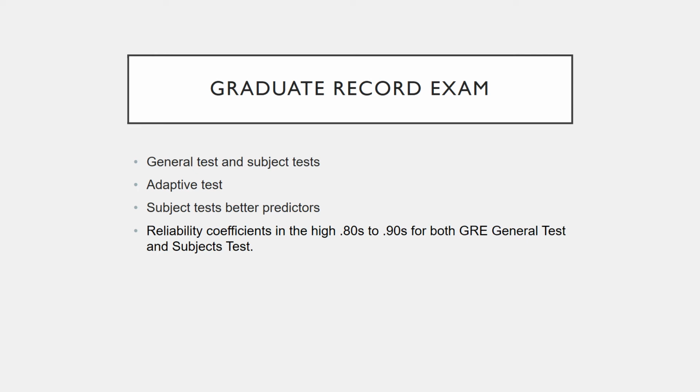And it's a bit different because it's an adaptive test. And adaptive tests are programmed on the computer with an algorithm. And so as it gives you questions, if you get that question right, it then gives you a harder question. If you get that question wrong, it gives you an easier question. And it keeps going until it's kind of honed in on your score. So it's kind of figured out the most difficult questions that you're able to master. And then the test cuts off and it gives you your score. So you may have more questions or less questions depending on how long it takes for that adaptive test to hone in on your score.